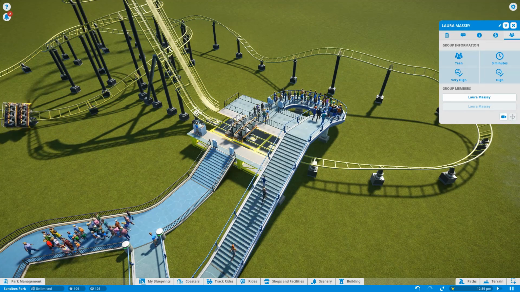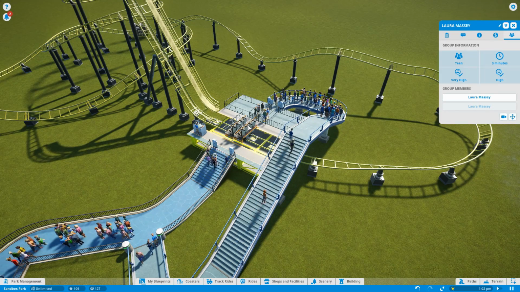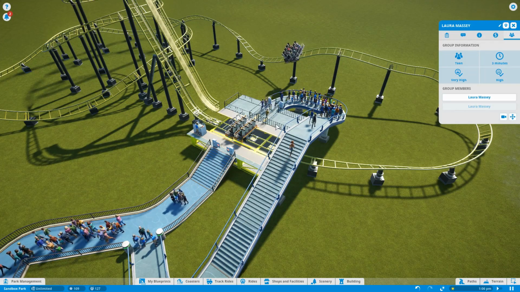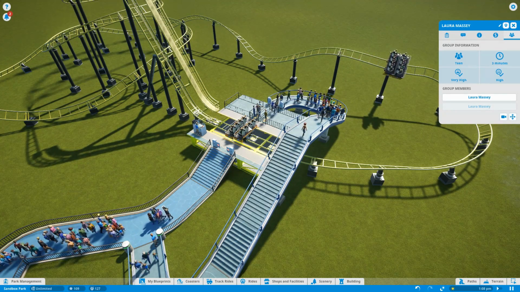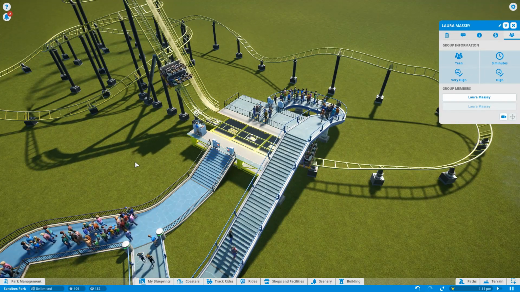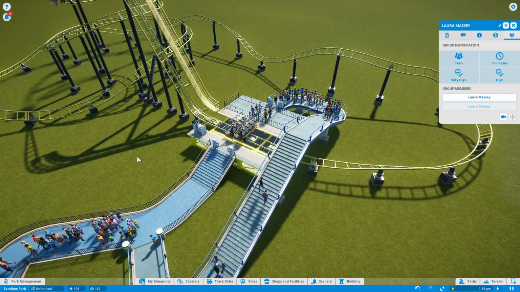All right, now let's see if this thing makes it out of here before the next one shows up. See, now this one's going to make a clean getaway. Eventually, they will naturally space themselves out. I don't think we could get away with a third car on this one.